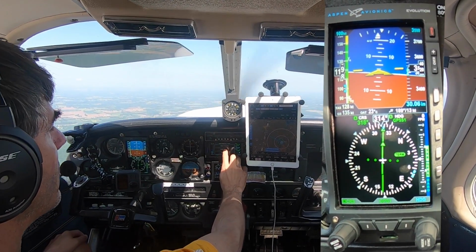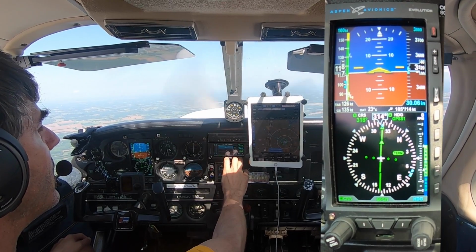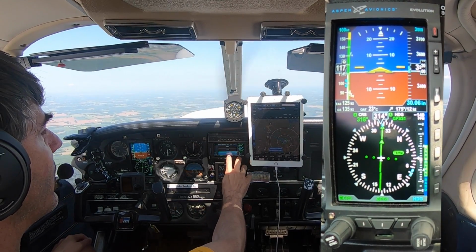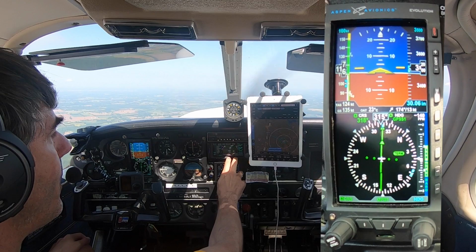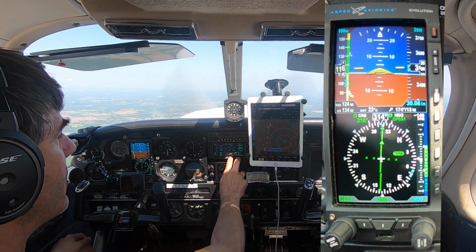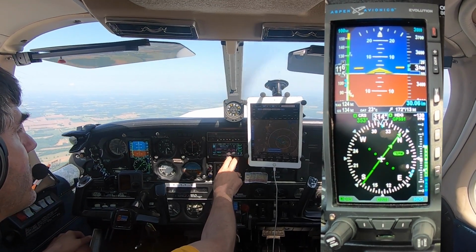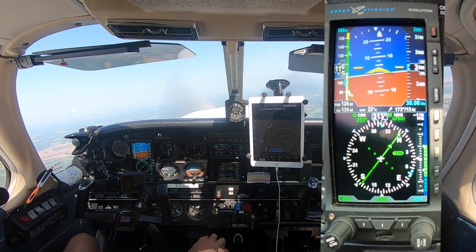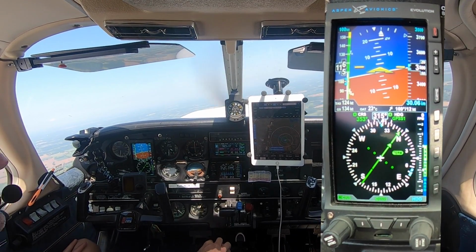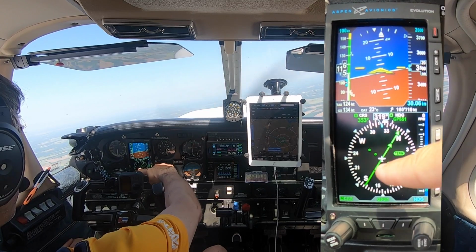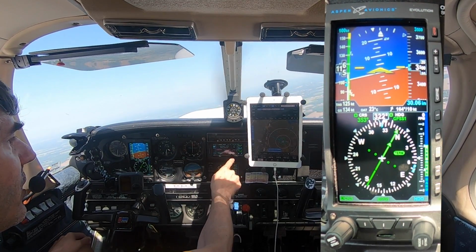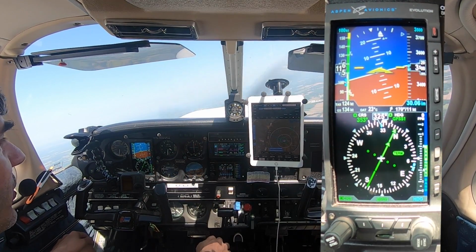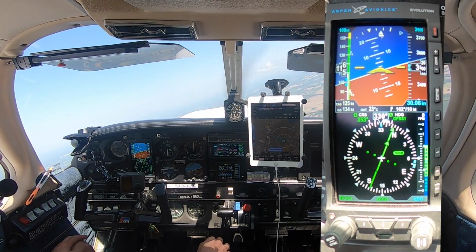Let's fly the RNAV 20, and we'll fly it from Zutke intersection. That looks good. And load and activate the approach. So now we should be direct to Zutke. Notice how my course automatically slewed to the correct heading of 350 to get me to Zutke.